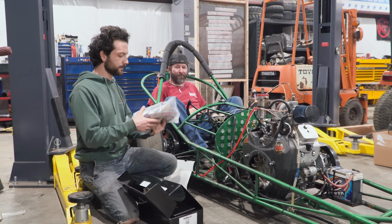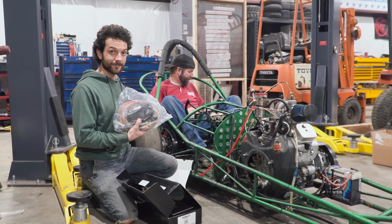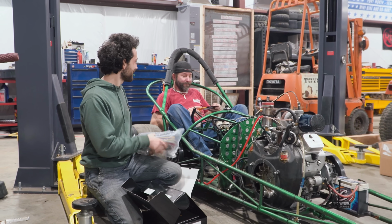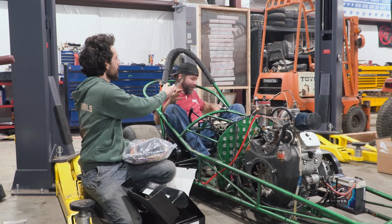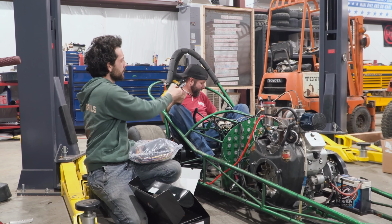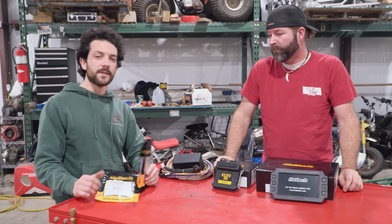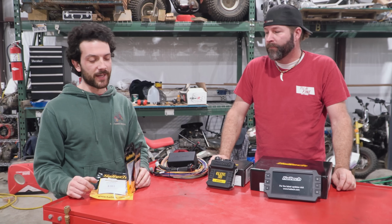It's a big loom. It's like 2 miles of wire. Oh dear. Yeah. Sensor. Cool. Sensor. Cool. Sensor. Sensor.